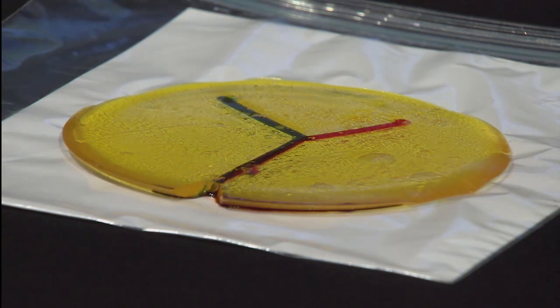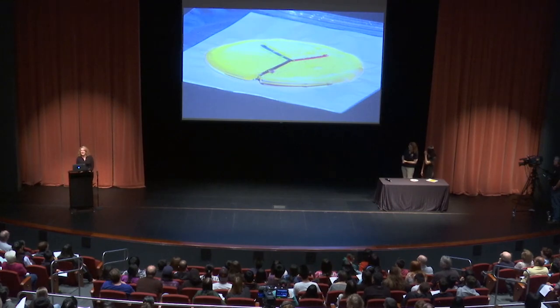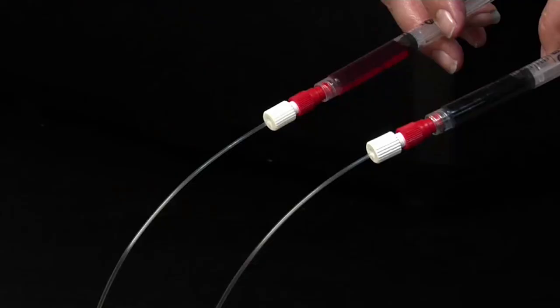Now, to make sure we can see it in its full detail and its full glory, we'll go back to Elizabeth, who has a beautiful video of it perfectly running. It's always a challenge doing a live demo. You never know exactly how it's going to turn out, but that turned out pretty well. So we're going to recap and watch the video up here. We're seeing the same thing.